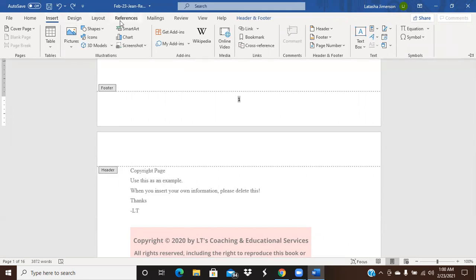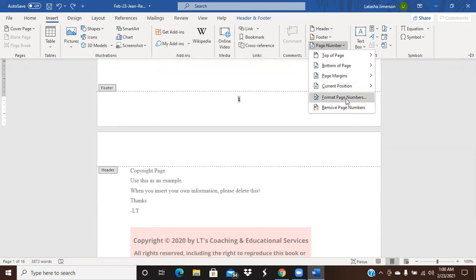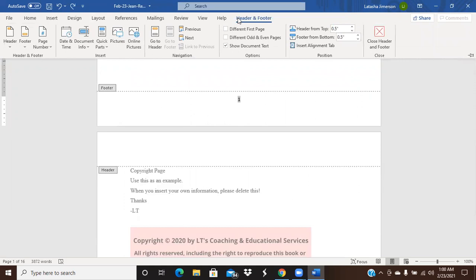Let's see, first page, header, page number. Format the page numbers. Yeah, we just saw this. No, we don't want this. Ah, here we go. Show document text, different first page, different odd and even pages.